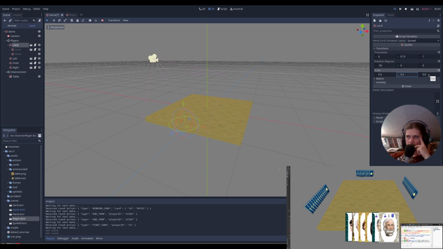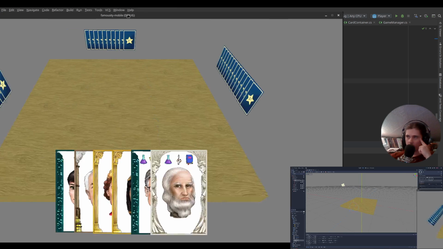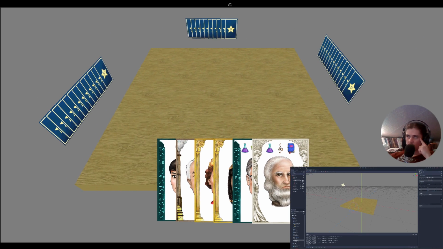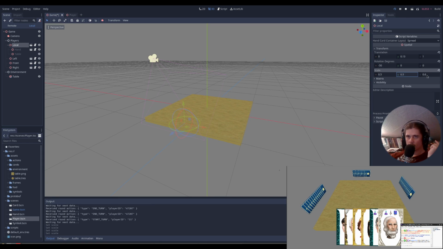I think that should be pretty visible, right? I know I'm on the desktop and it's stretched, but on a mobile phone, maybe 0.5 should be okay. Let's have a compromise here. Yeah, that's perfect, or near perfect.